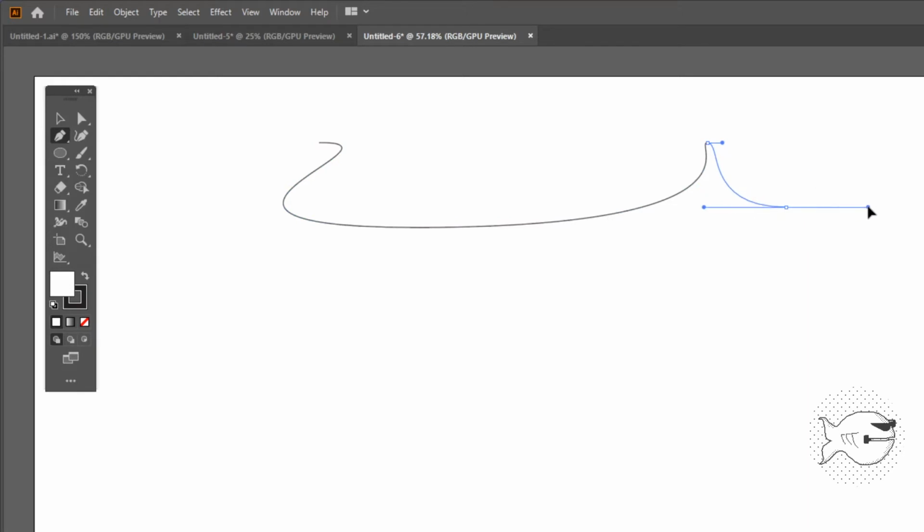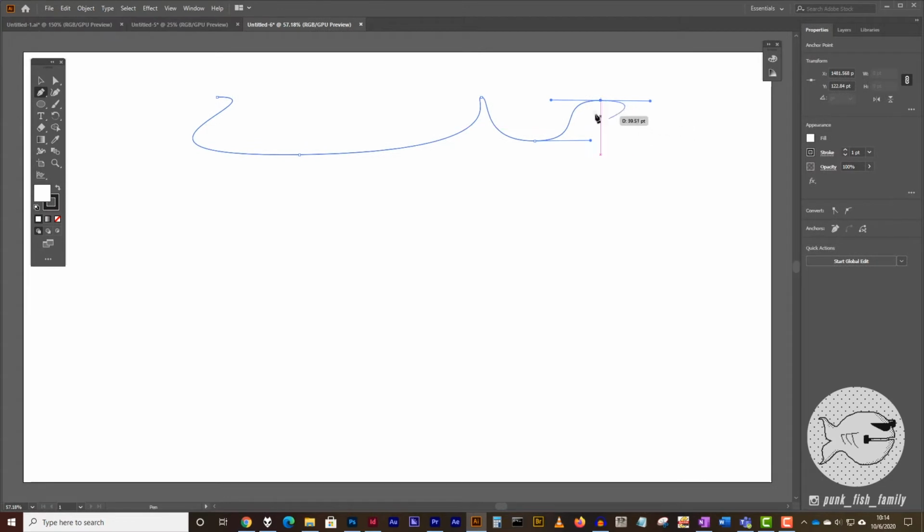The analogy that I like to use is that imagine the anchor handle is a magnet. And imagine that the line segment is made out of metal. That line segment made out of metal is always going to want to follow where that anchor handle is. So the further out you drag it, the more that's going to stretch. And if you drag it only a short distance, it's not going to stretch very far.